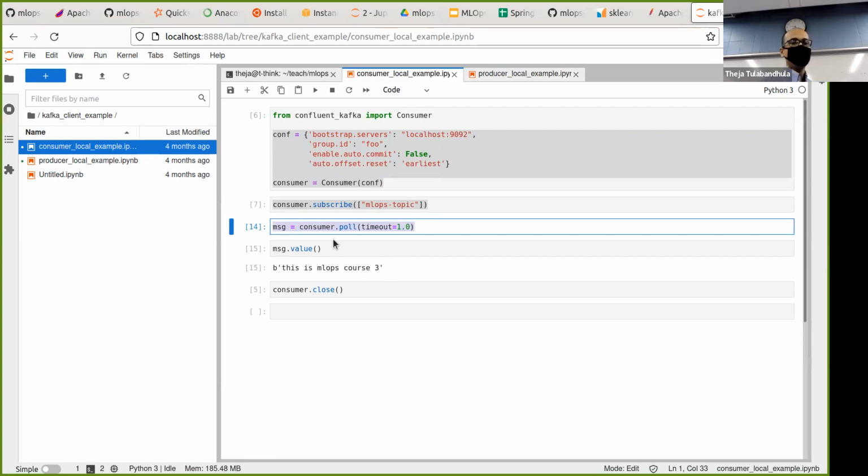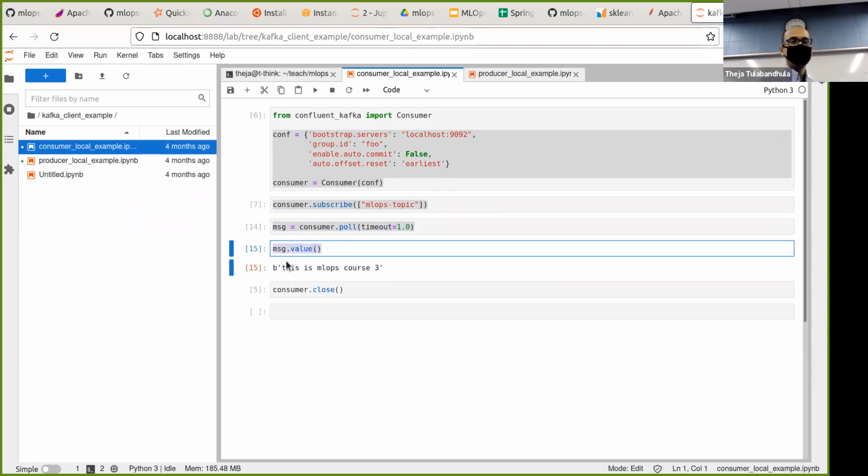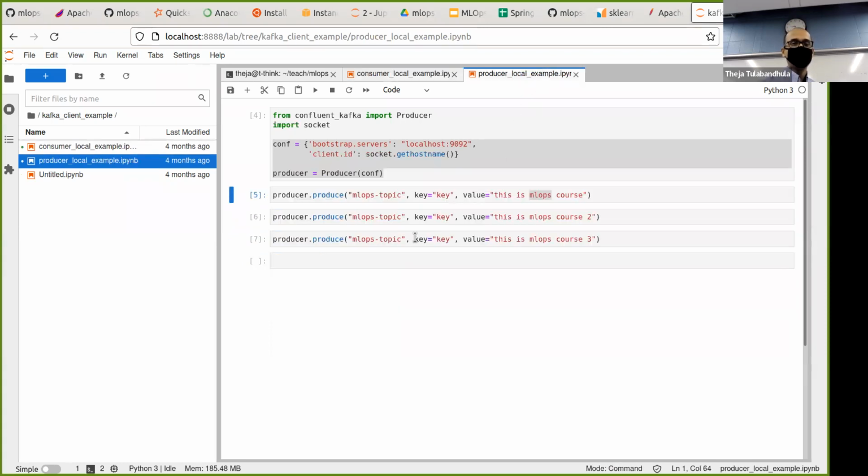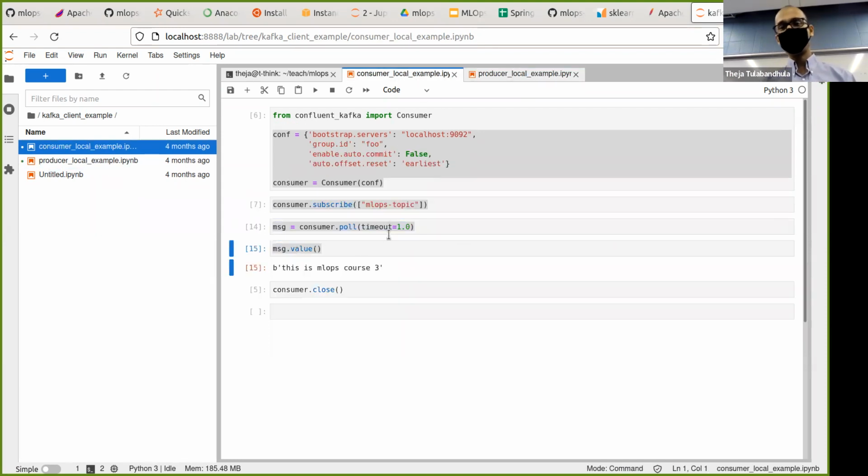The message that you see here is the message that was sent here. I'm just showing it to you locally, with two Python files which are both talking to this intermediate program. One is sending a few messages, like producer local is sending these 3 messages, and the consumer is able to retrieve. Here it's only able to retrieve the last message, but it can actually retrieve all messages in sequence, again and again.